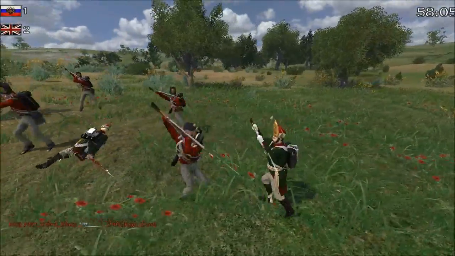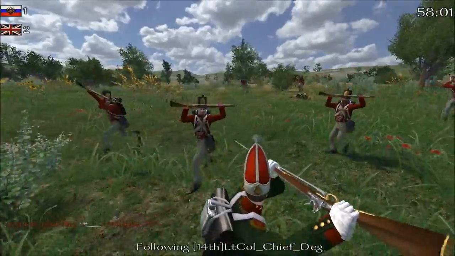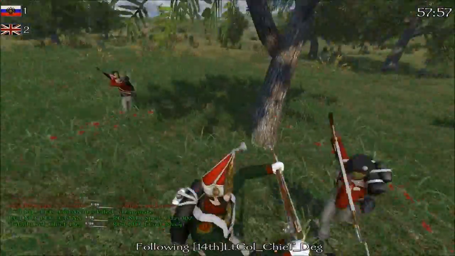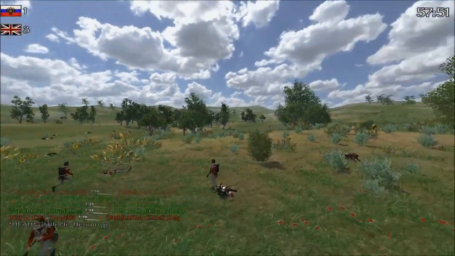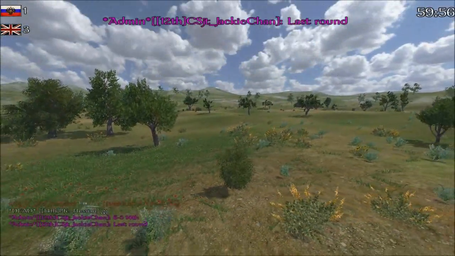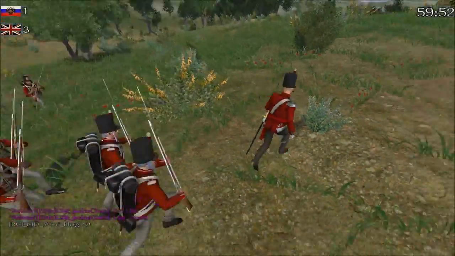Just gotta play very cautious. This deck is very aggressive. Yeah. Says I as he constantly backs up. Well, well done by the RGJ. That was really unexpected. They really split up that 14th line and managed to team up there. Nice round.